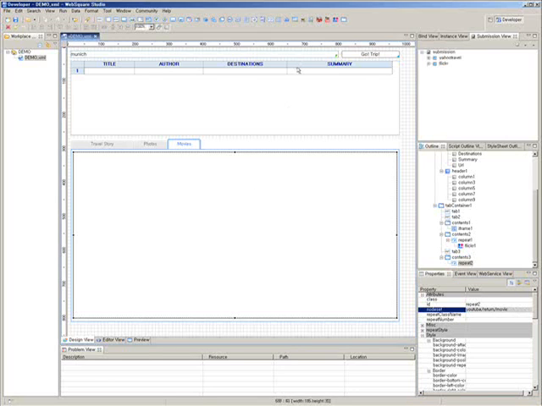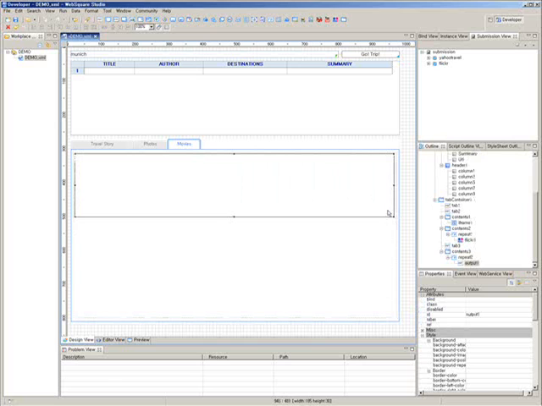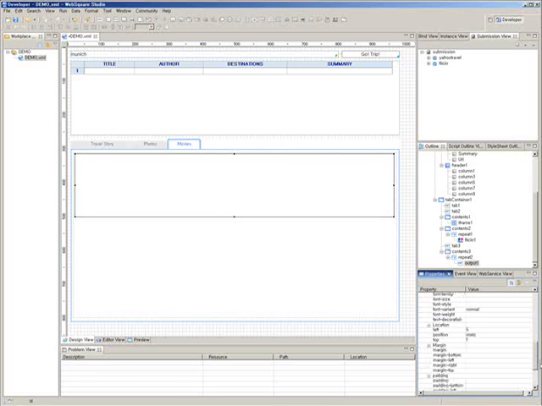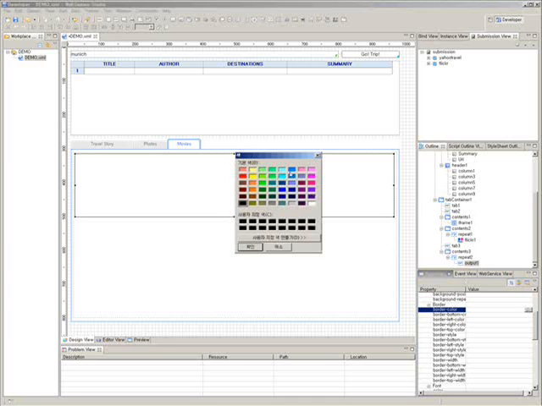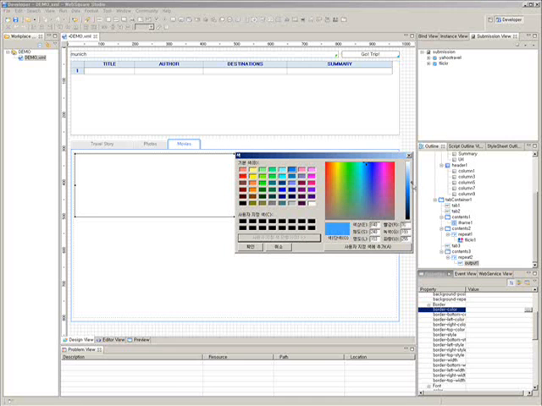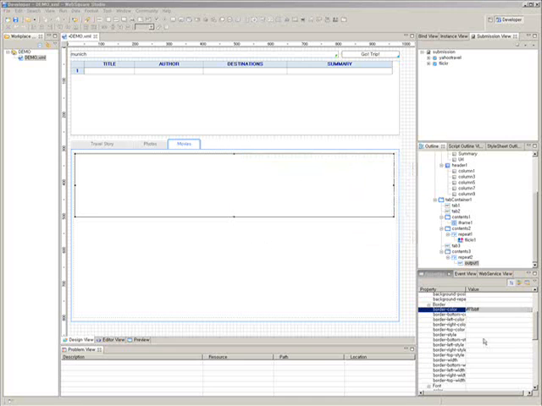To display title of movie clip, draw output component and set the border color and set the border style and border width.